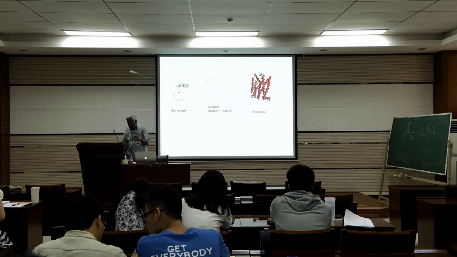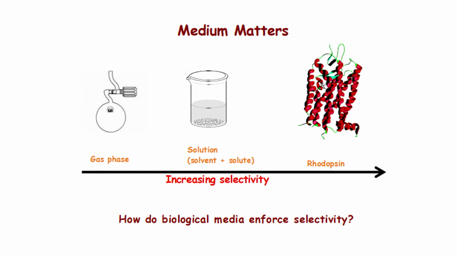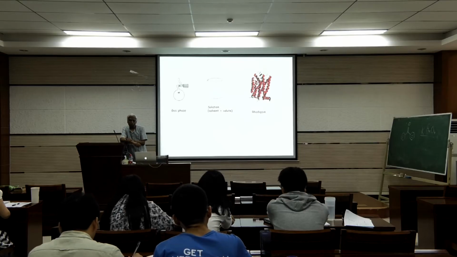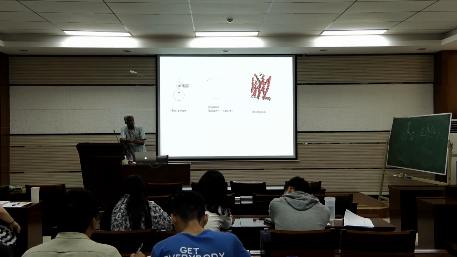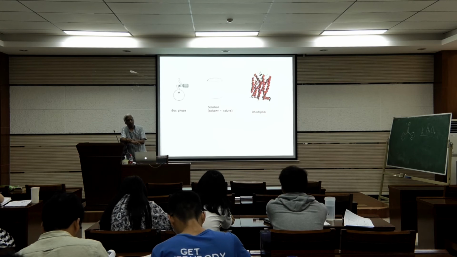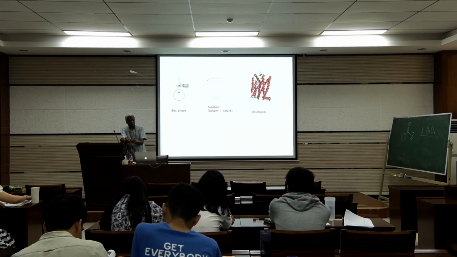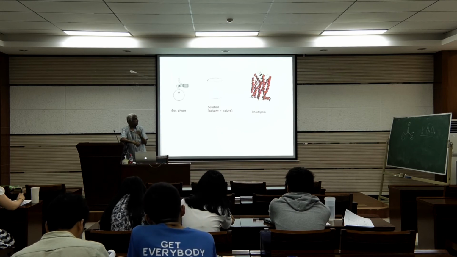A protein is a big structure. Anywhere it turns, there is going to be another bunch of molecules or polymer strings. So in the protein, the naphthalene will not be able to move around, whereas in a solution it will be able to move around, and in the gas phase it has no problem. It is going to be running around all over the place. The more freedom the molecule has, the less selective the reaction is. Even emission is going to be bad news in the gas phase compared to inside a protein.